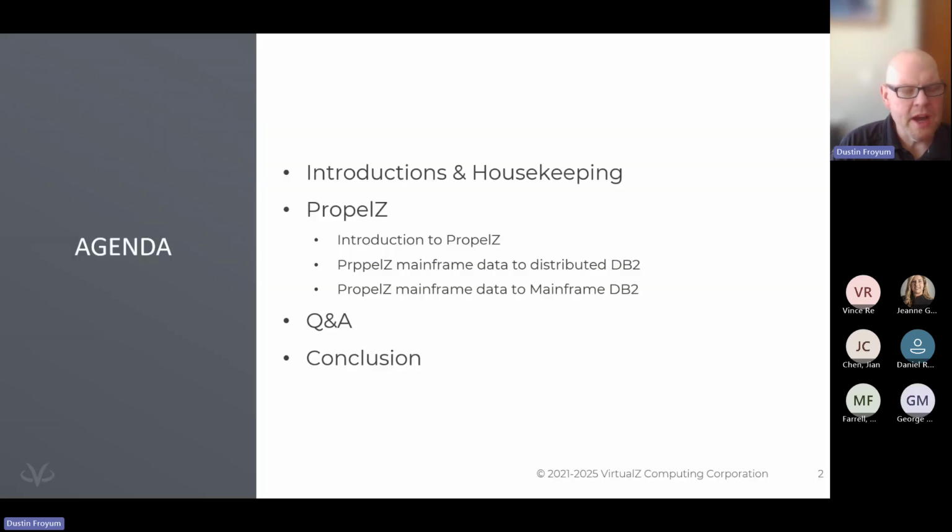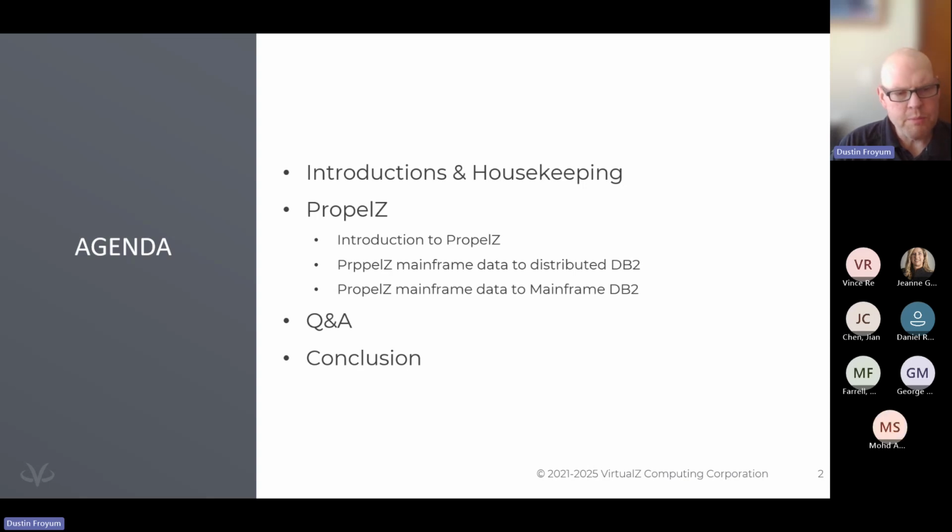And like I said, we're going to dive just a little bit deeper into this specific use case. It's right in the wheelhouse of PropelZ, but we'll go through PropelZ in general, some of the challenges in legacy ETL practices, and then we'll look at PropelZ data to distributed DB2. And we'll put Z-Linux in that crossover, but also PropelZ to mainframe data to mainframe DB2. We get asked about that one quite frequently. And Q&A and conclusion.